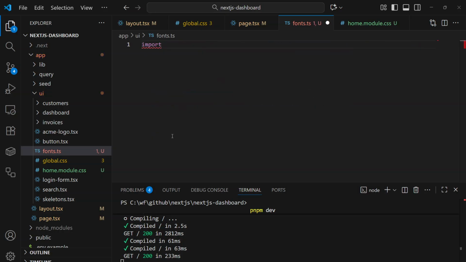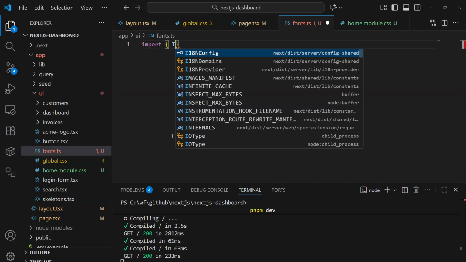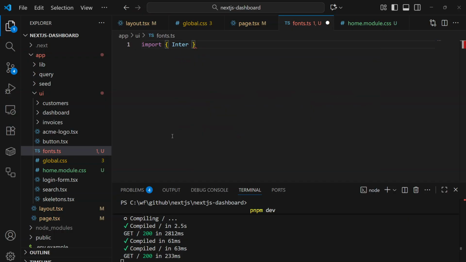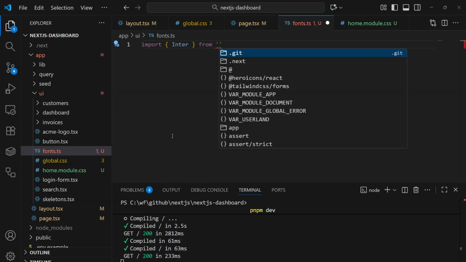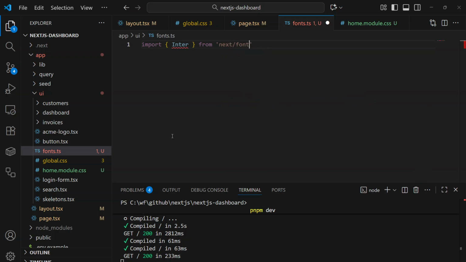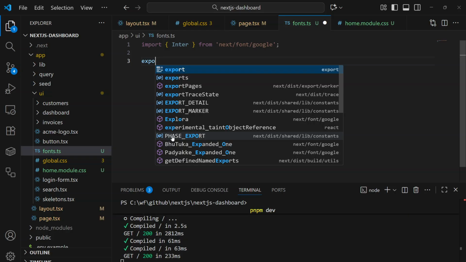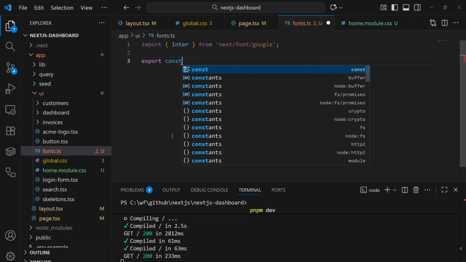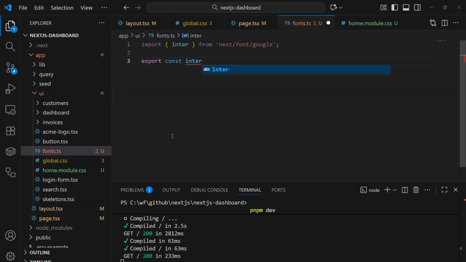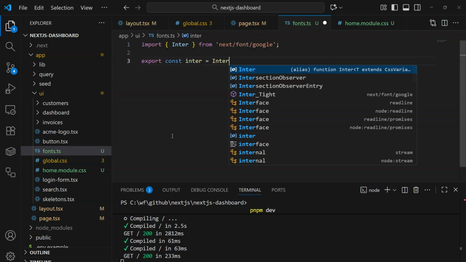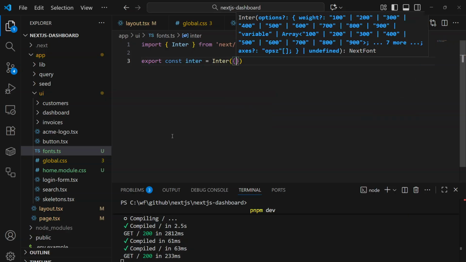So let's just try importing one, and you can see I'm going to use Inter font because I am going to reference it from next/font/google. With this being done, I need to use export const, naming it inter, equals to, and then referencing this and subsets.